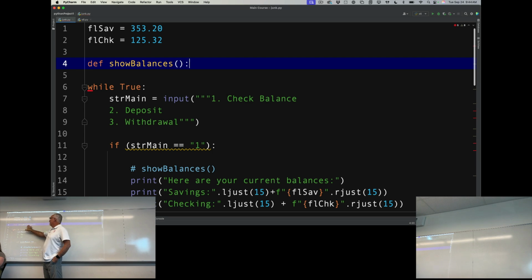This is the name of my function, show balances. Parentheses. This function has no parameters. In other words, it doesn't take any arguments, like the print statement requires an argument of the thing you're going to print out. This doesn't. This is strictly a do something, no parameter function. It's very simple. So when I call this, it's going to just do these lines of code.